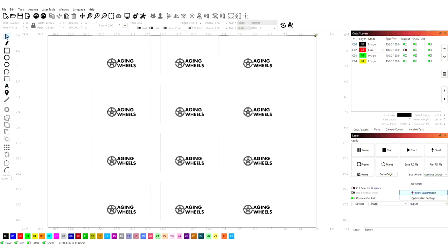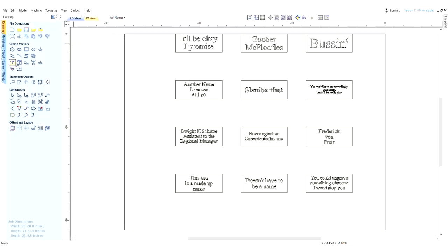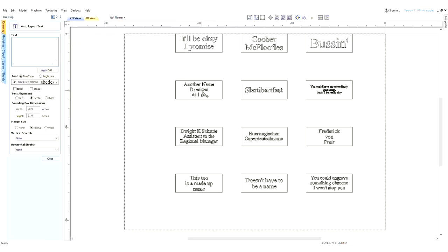To control the engravings I'm using Lightburn. I've got the plaque set up in a grid, but there's no text here. I could input the text to each plaque in Lightburn, but I'd have to format each plaque individually and that'd be annoying. So for the text, I've set up the same grid in VCarve, because VCarve has a tool called Write Text in a Vector Box. As I write the text it formats it to fit inside the vector box — so as I continue typing it gets smaller, it resizes, it auto-centers, and it's fantastic.